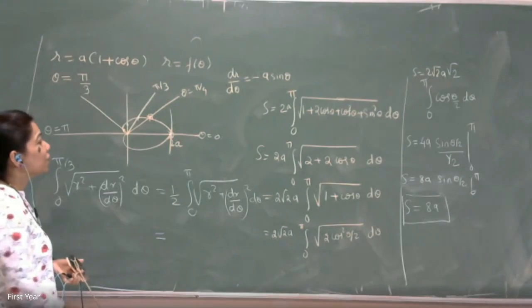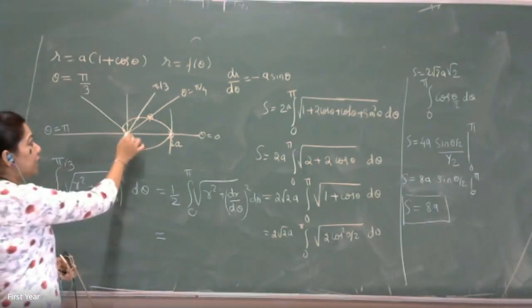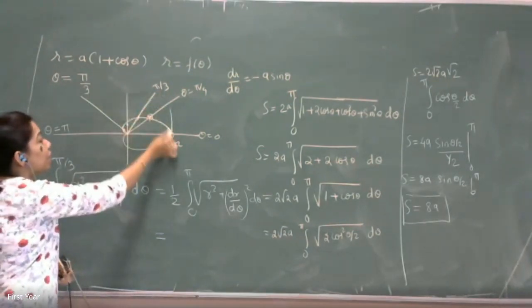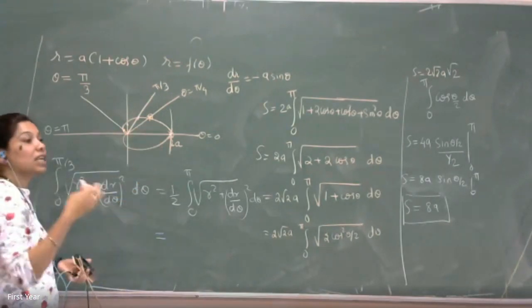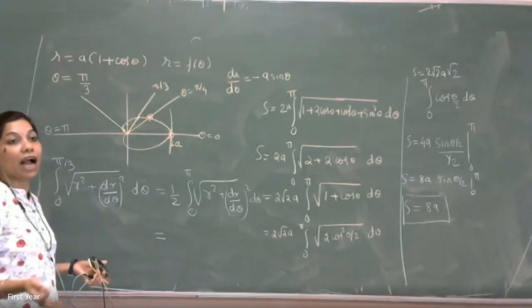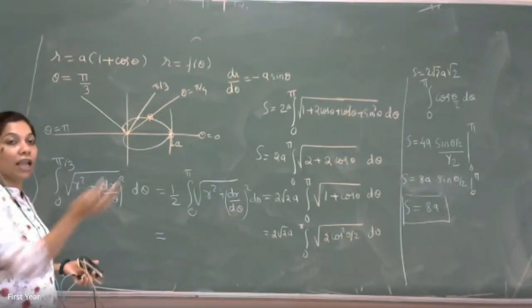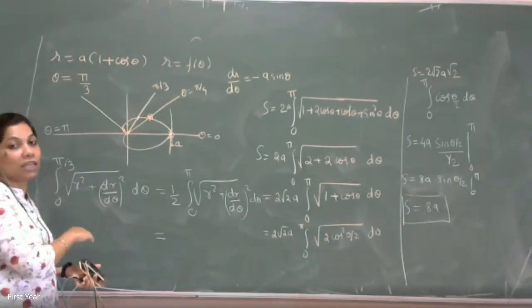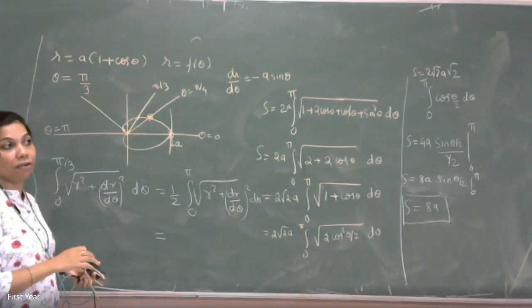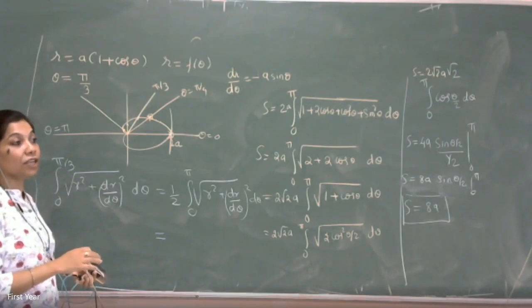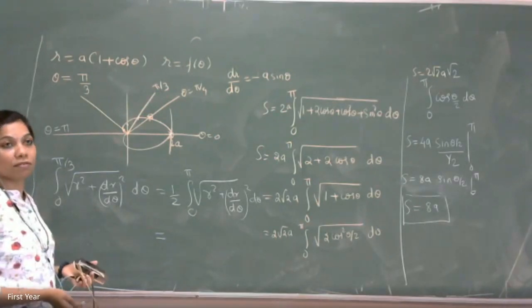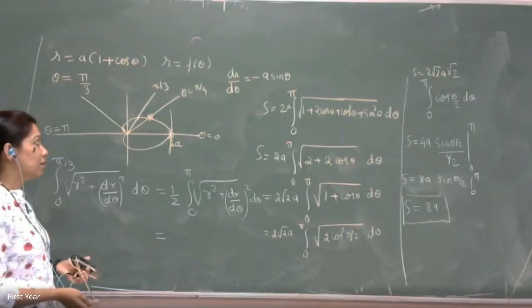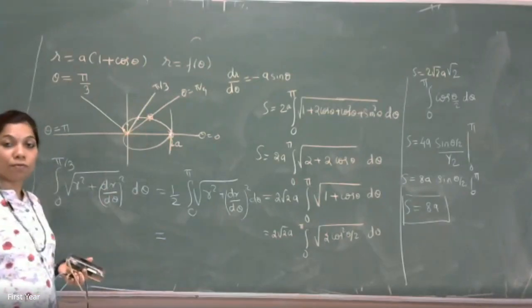Okay. So what is said in the question? Show that the line theta is equal to pi by 3 divides the upper arc of the cardioid in two parts. Divide, not two parts, it says divide. What do you mean by divide? Exactly half should be on one side of pi by 3 and the remaining should be on the right hand side of pi by 3. That's the meaning of the statement. Is it said divides in three parts? Just it is said divide. That means it is exactly half.